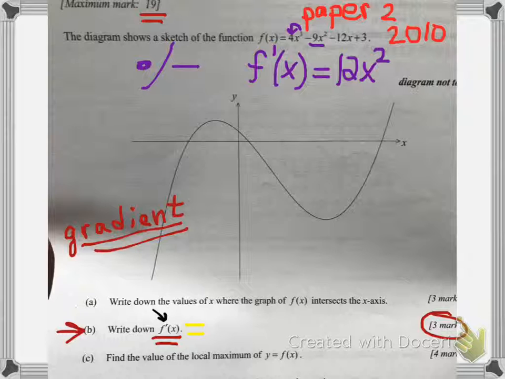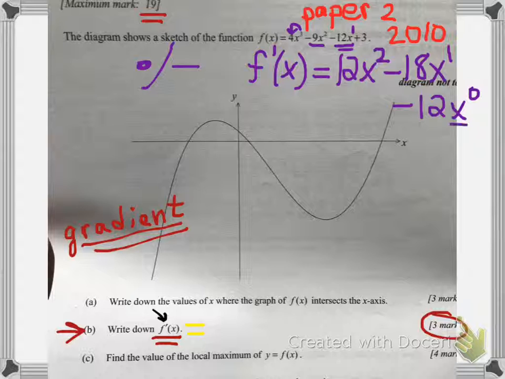The second piece, 2 times negative 9 is negative 18. 2 minus 1 is a 1. Done with that piece. Now I'm on to the third piece. The exponent on that is a 1. 1 times negative 12 is minus 12. x to the 0 is the same thing as 1. I'm only writing it so that you see the power rule, the process. And then the derivative of a constant goes bye-bye. It goes to 0. Goodbye.